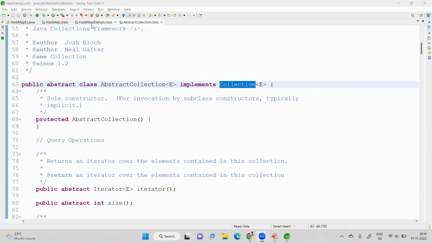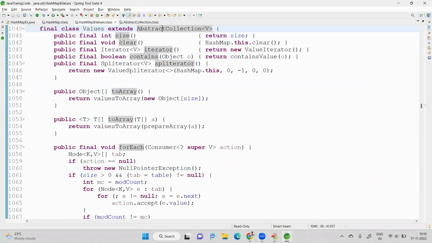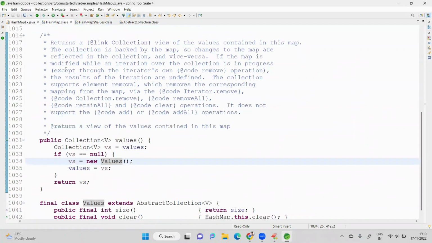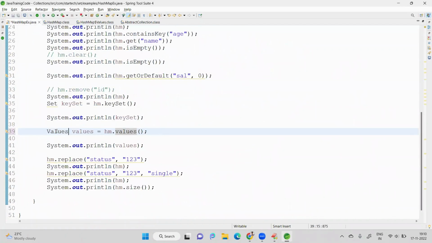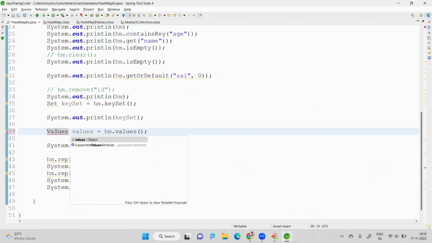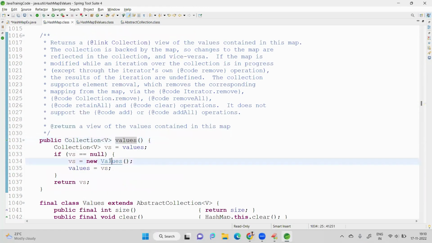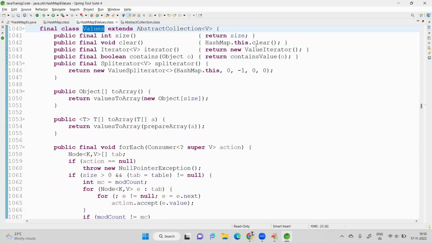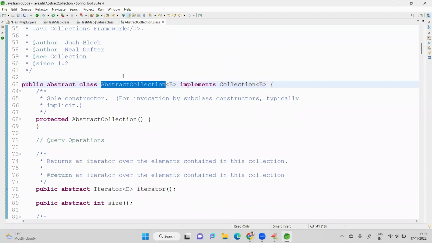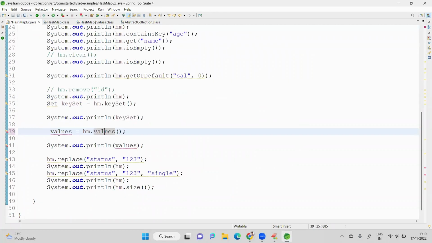If we want to get more clarification, take this Values class. Where is that Values class? Maybe this one. Add here. Instead of Collection, take Values. See if it will work or not. The object is not directly accessible because it is a final class from a different class. Okay, no modifiers for this, not public. Now take the abstract class. It is public, so you can use AbstractCollection. Take AbstractCollection here.